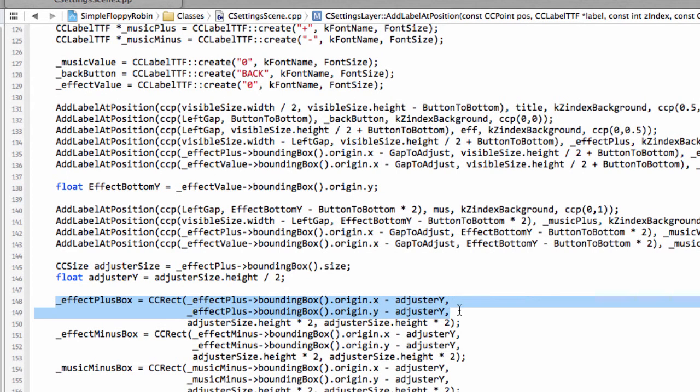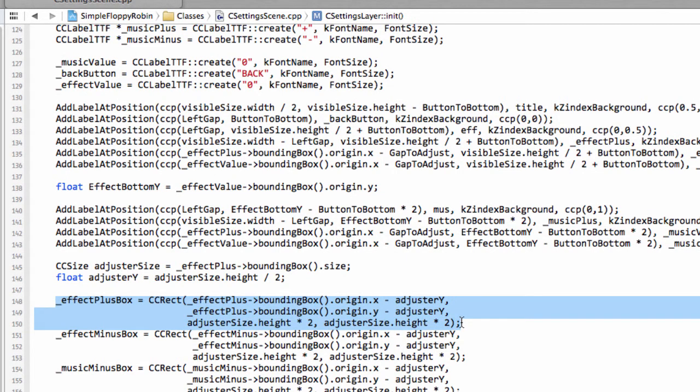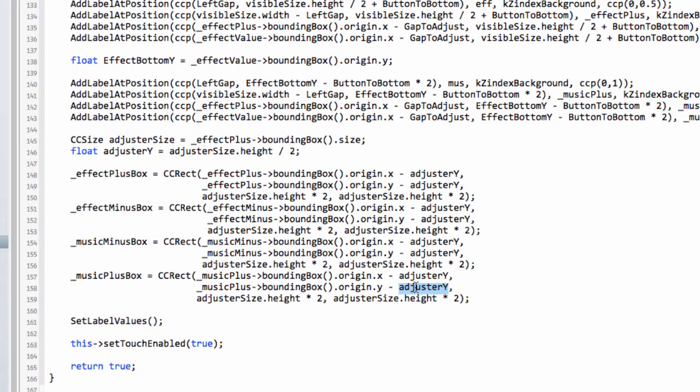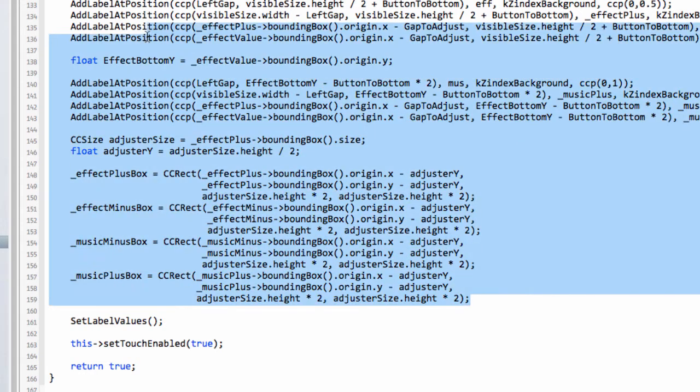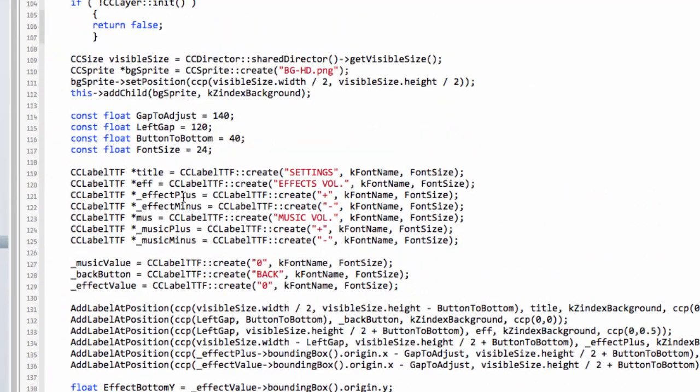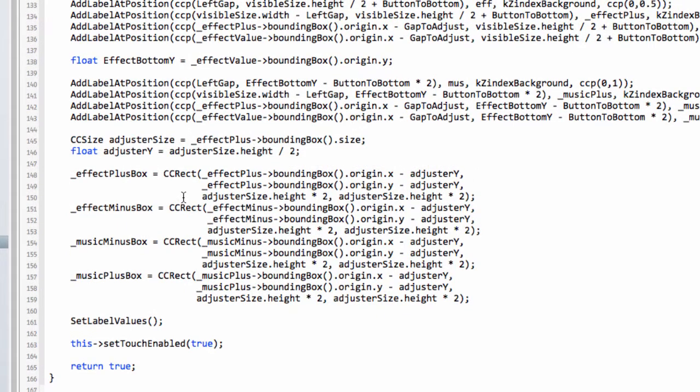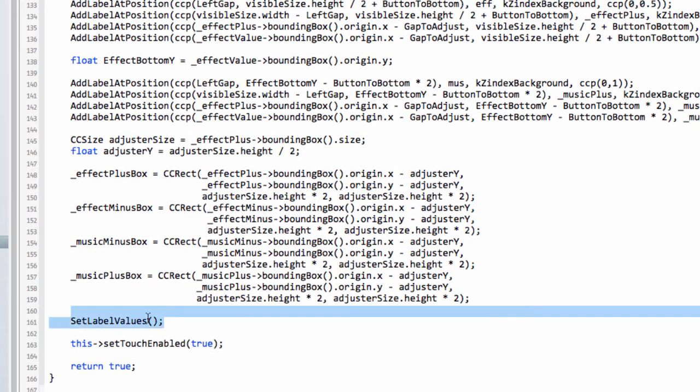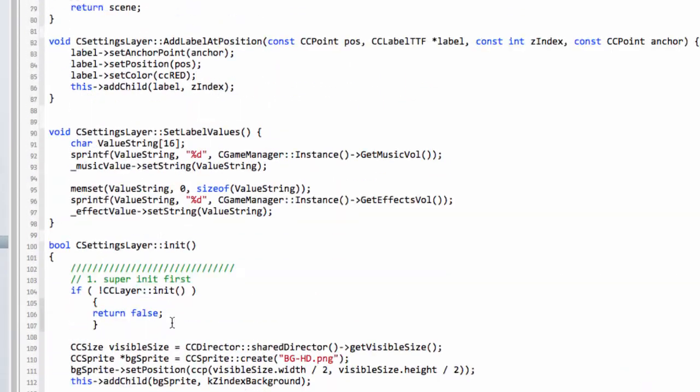And then here I'm just setting for the plus and minus buttons to increment or decrement a volume. I'm just making sure that I increase by a set amount that's proportional to the labels on the screen, the bounding boxes, so they're easy to touch. So all I'm doing here is storing the bounding boxes of each of the labels in question, but adjusting the size of those boxes so they receive touches a bit easier. So that should be self-explanatory. If it's not, pop a comment in the comments section, but it's stuff that we've done before many times over already in this project. And the last thing I call at the bottom is this set label values.